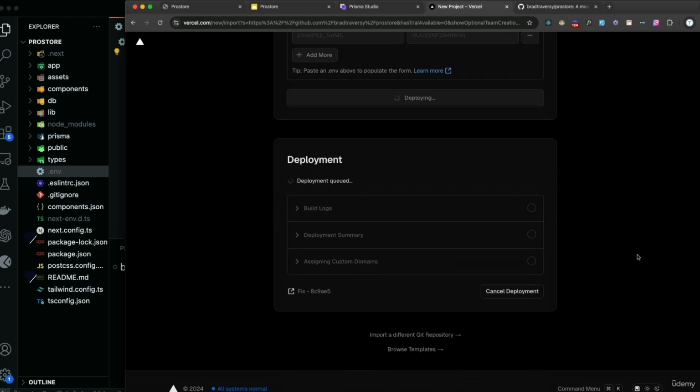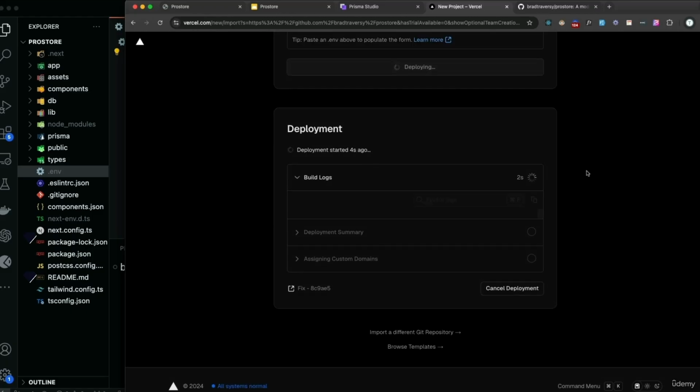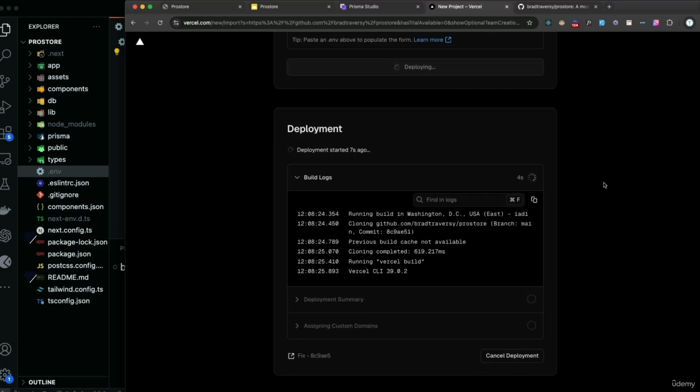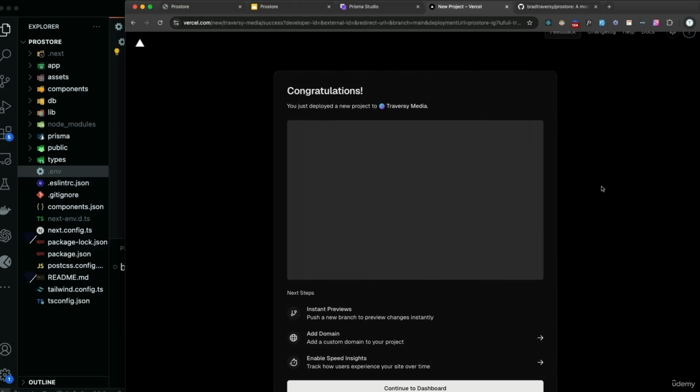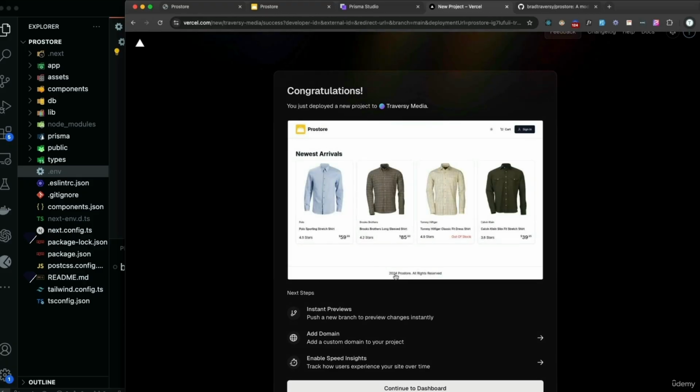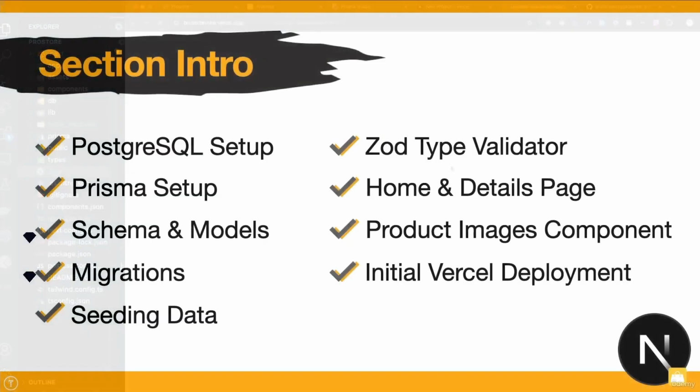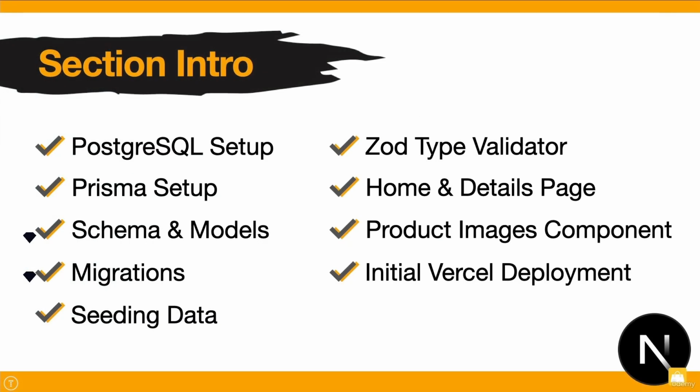And usually I wait till the end, but I want this course to be more realistic and to show you how to deploy your application and then have continuous deployment so that when we push to GitHub, your application will just automatically be deployed to Vercel. So we'll have our development environment and we'll have our production environment throughout the course. All right, so let's get started setting up our database.